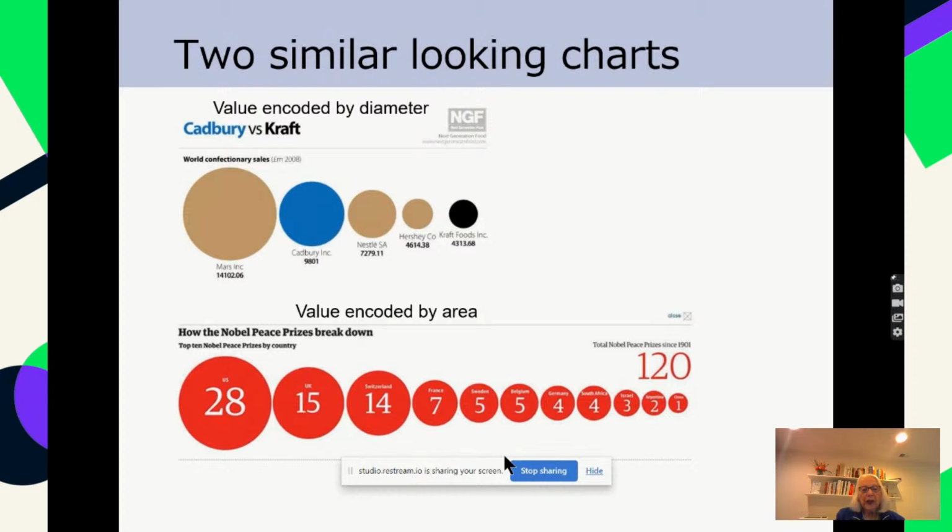You don't know how they're doing it. What's more, people are not very good at judging area. We judge position much, much more accurately. So encoding data by area is not very useful. It's the same problem we saw in the pie charts. We don't judge the area of the wedges very accurately.